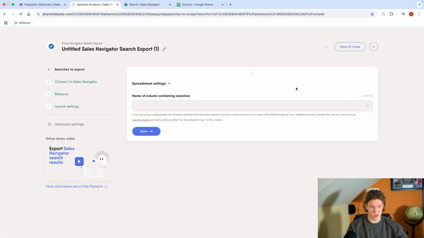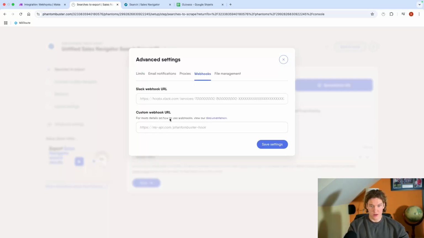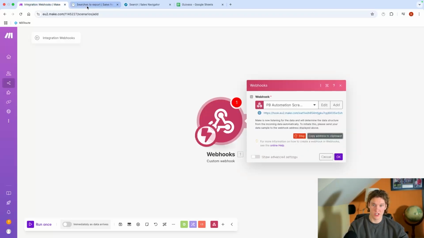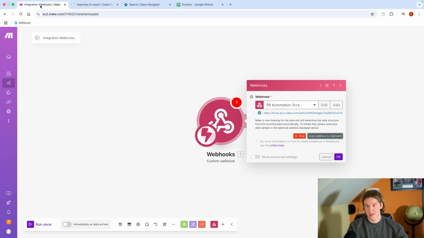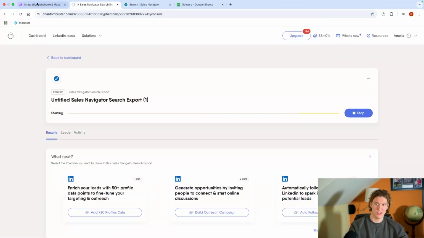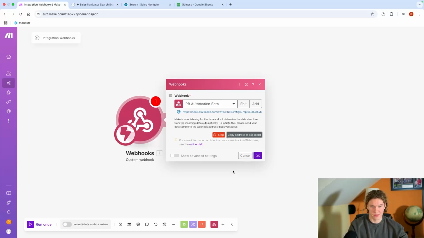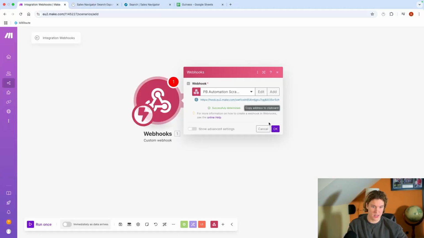That's worked. 5 profiles found. Cool. That's just added to a spreadsheet within Phantom Buster, which you won't be able to export on a free account. So this is why we get around it like this. Add in that custom URL that we've just copied from there, put it in. And now every time this finishes, the data that we've just scraped is going to get sent into here. So let's just run that again. And you can see the data get sent into here. It's now listening for the data. That's done. That's determined. Cool.